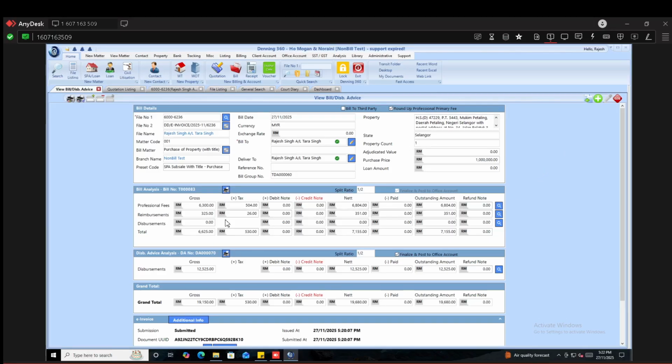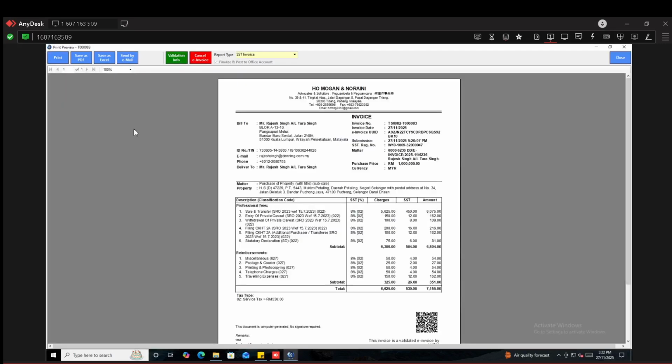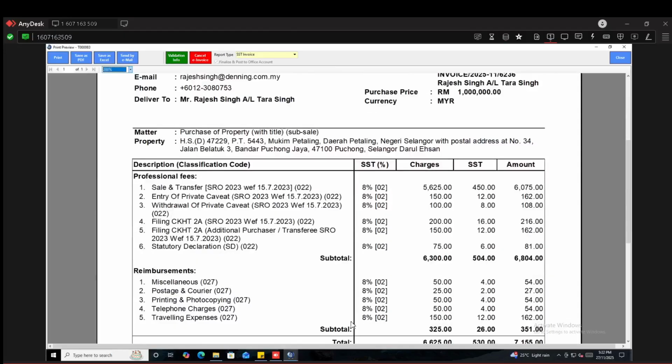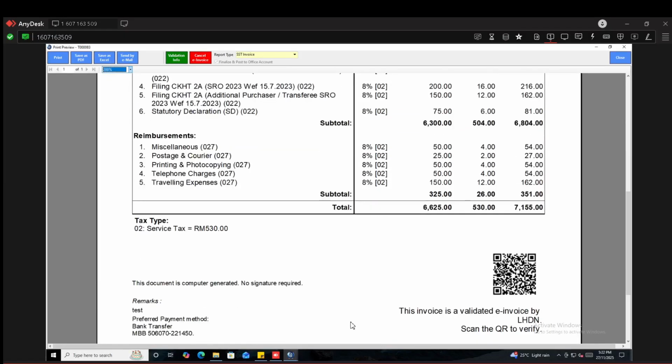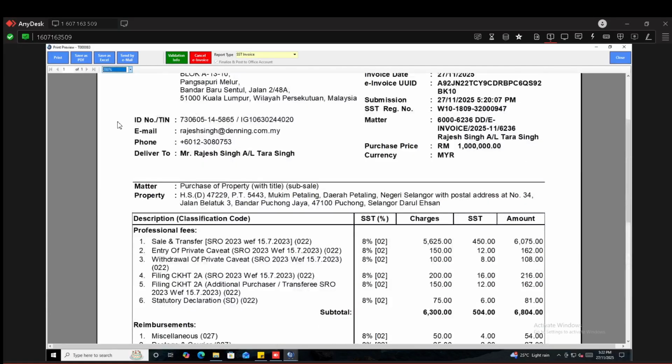If you want to print the invoice and the disbursement invoice separately, then you click on the print button in the bill analysis section. You notice the invoice is without the disbursement advice items.